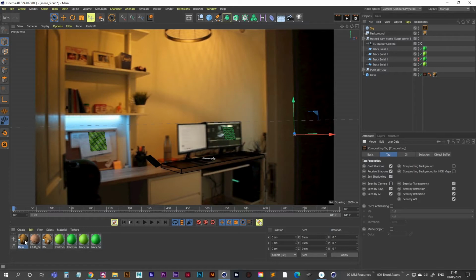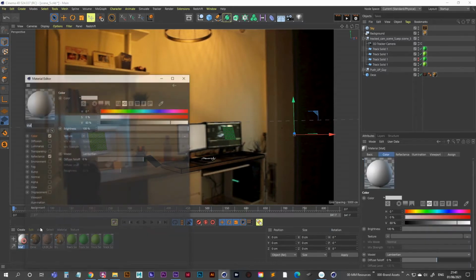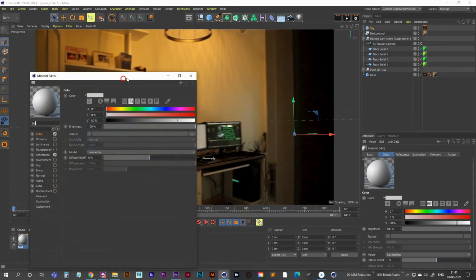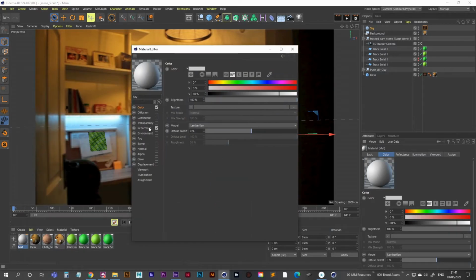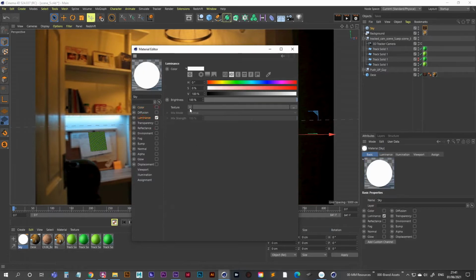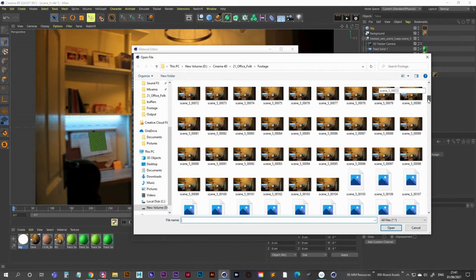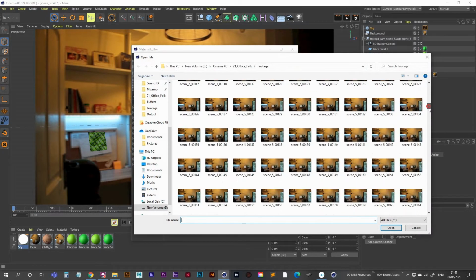So let's just create a new material, and we'll call this sky. And we can deselect reflectance and color. We're going to put it into the luminance channel, and we just want one of these frames, so I'm going to grab one that has the door in it, so we're going to get that kind of lighting from the door as well in this.